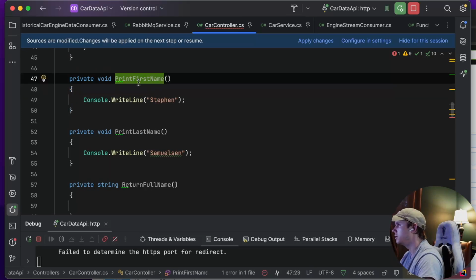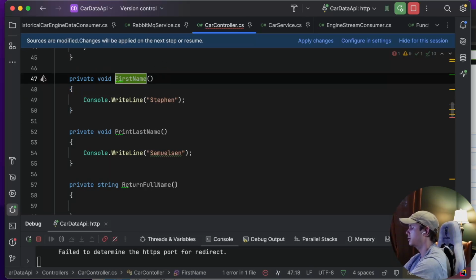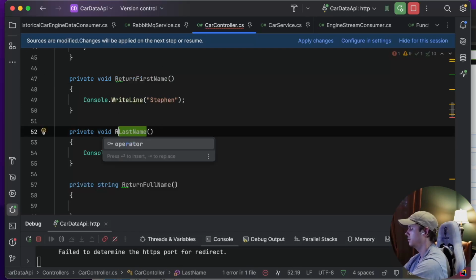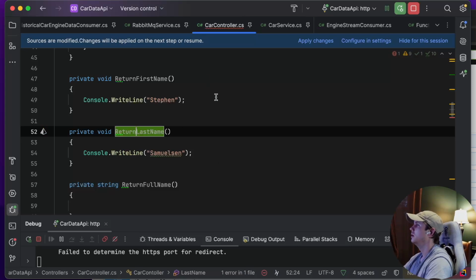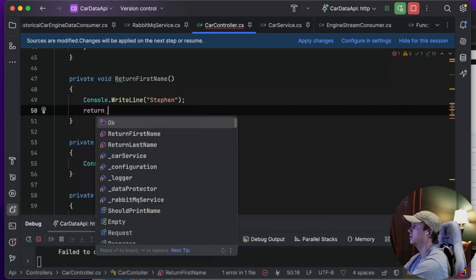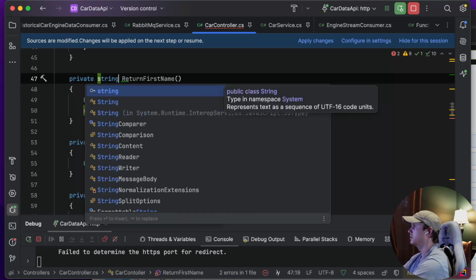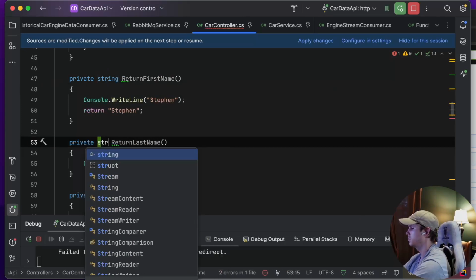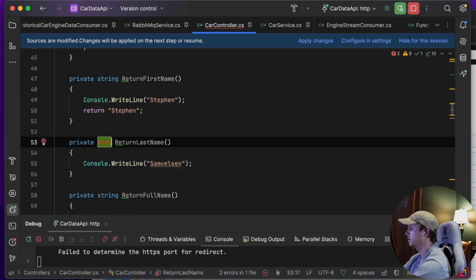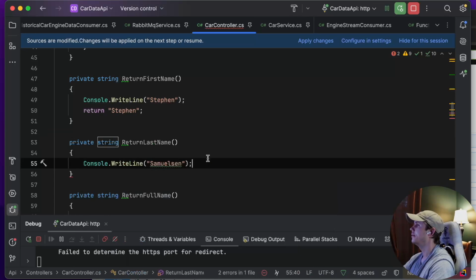I'll change these to return first name, return last name, and we can still do Console, but I'm just going to have it return Steven. Perfect. Change those to string. Return type to string. Okay.